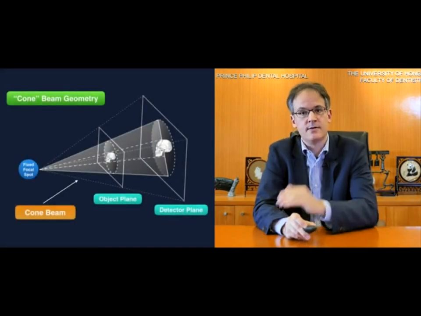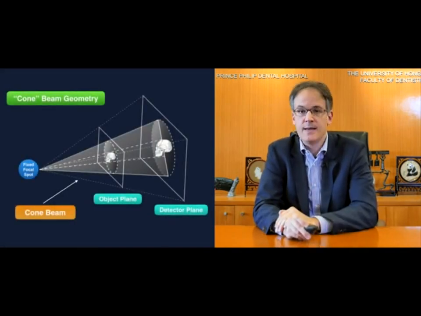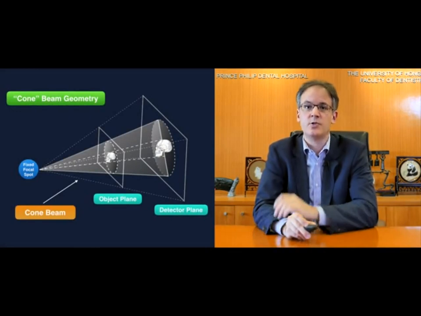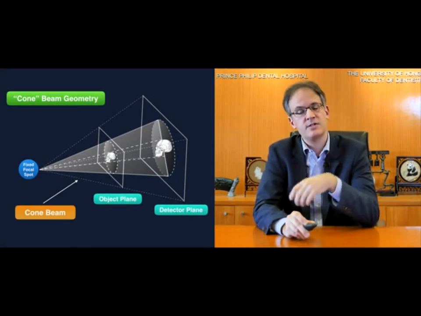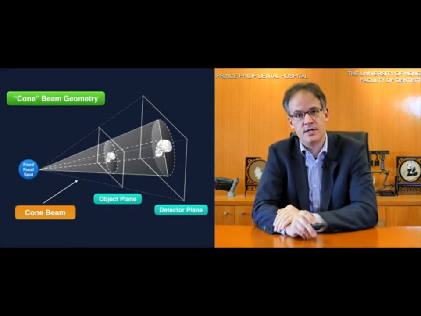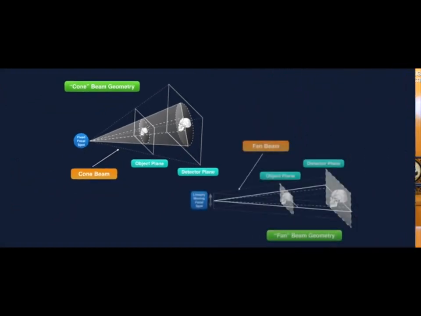What is different between a medical computed tomography and a dental cone beam computed tomography? The cone beam, as you see on the image on the left, enables us to take an image with one rotation, in contrast to CT imaging, where the slice or fan beam requires multiple rotations to take an image of a head.